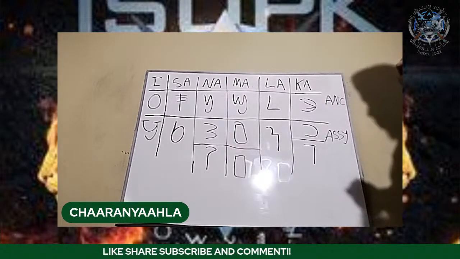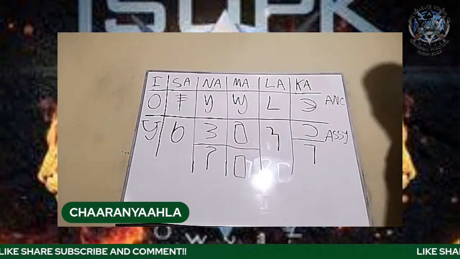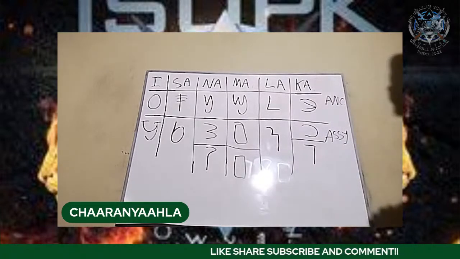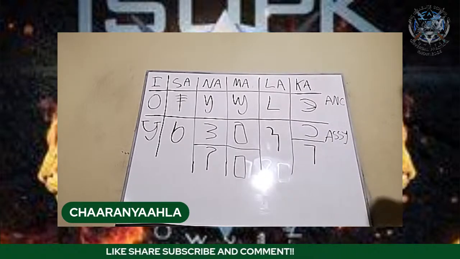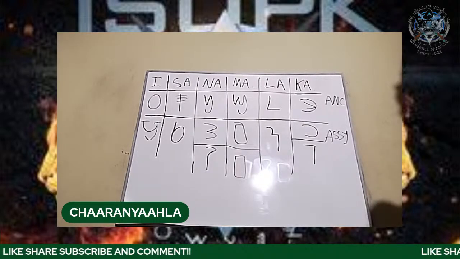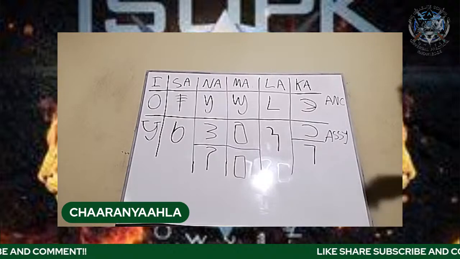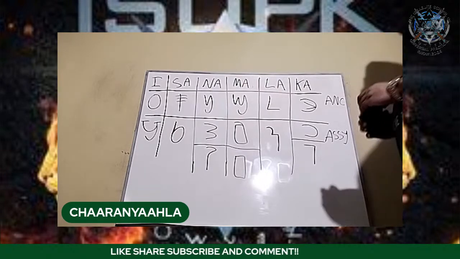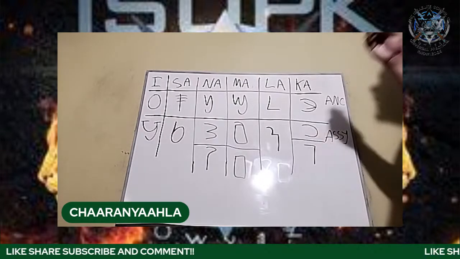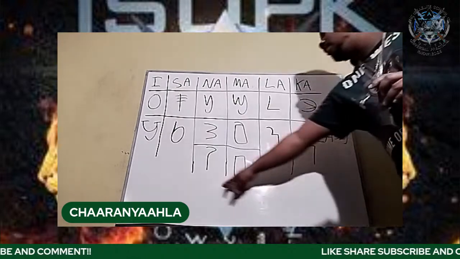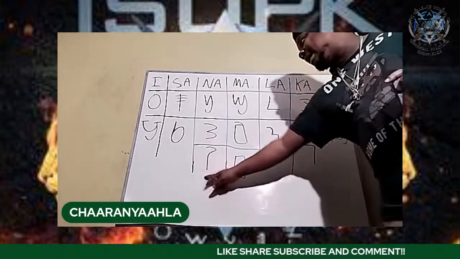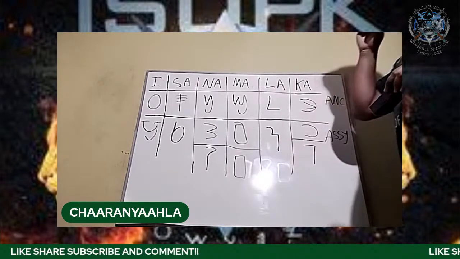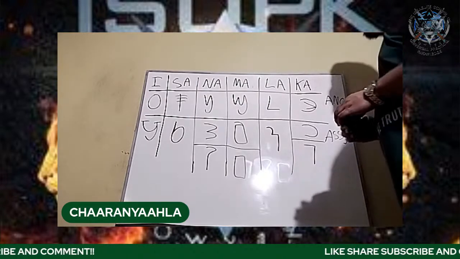And of course, it's very important to learn these characters, just like in English or any other language that you speak. You cannot spell words, or write sentences, or read words or sentences without understanding how to write and pronounce the character. All right. So once again, ka, la, ma, na, sa, I. These three, ka, ma, and na at the bottom, are Assyrian characters for the character at the end of a word.